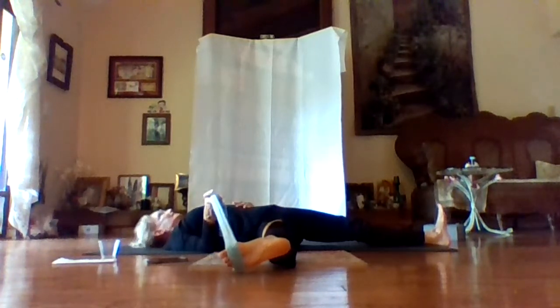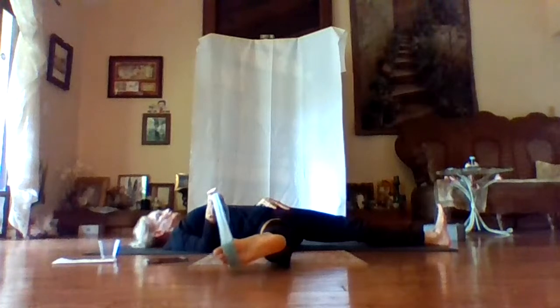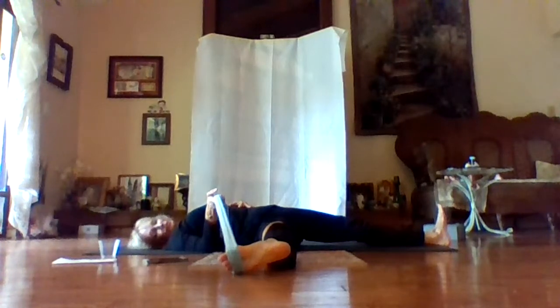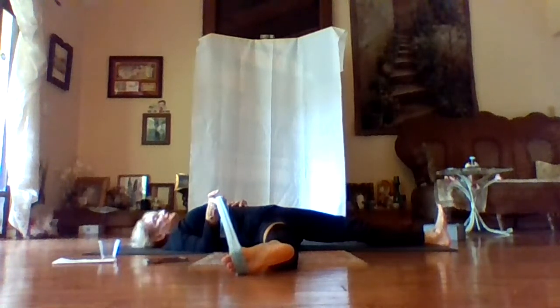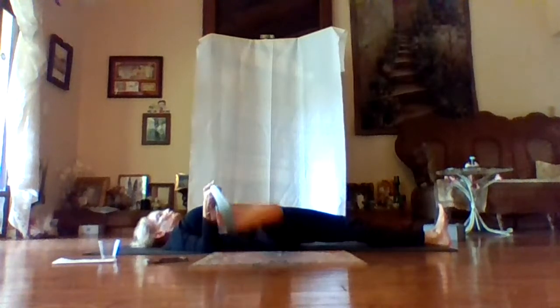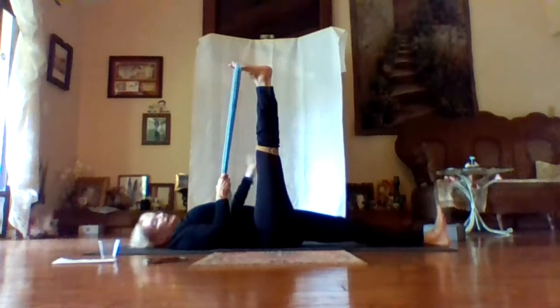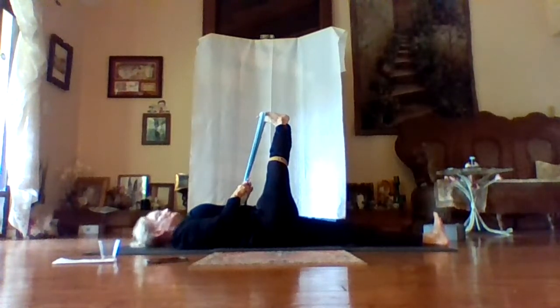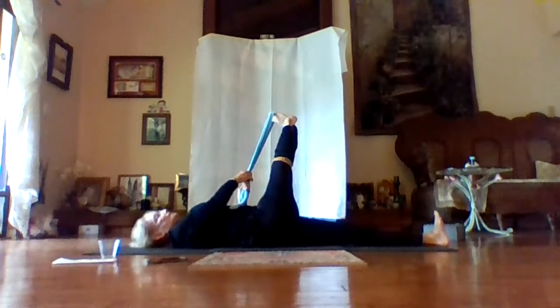You want to let it hang there for a while so the body knows that you're stretching. Every stress releases an enzyme called resolvin, and that has an effect on inflammation in the body. So we're trying to reduce the inflammation caused by stress or illness. When you're ready, bring that back up. Take it a little bit across the midline. Once again, the IT band stretch.